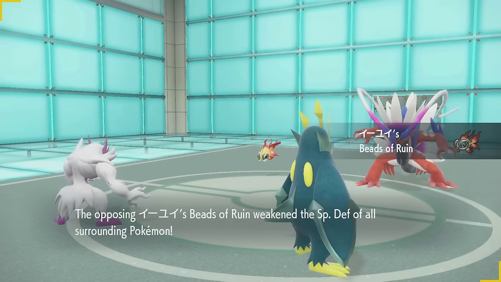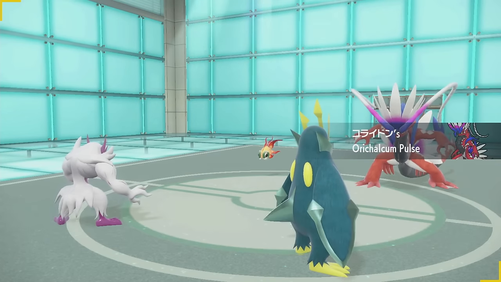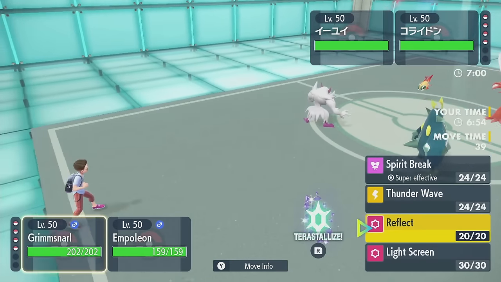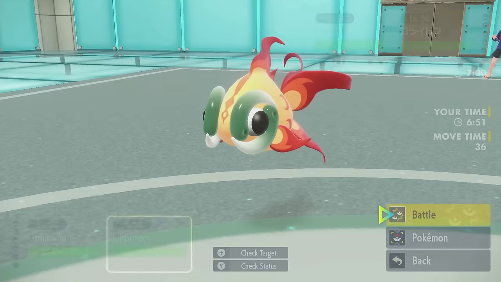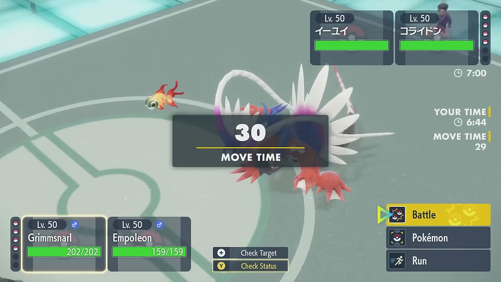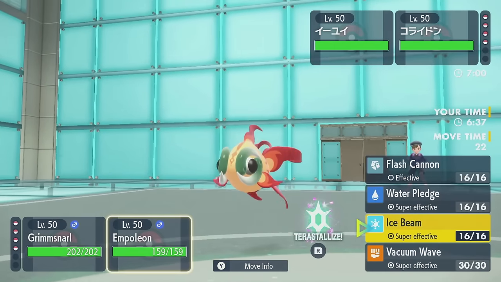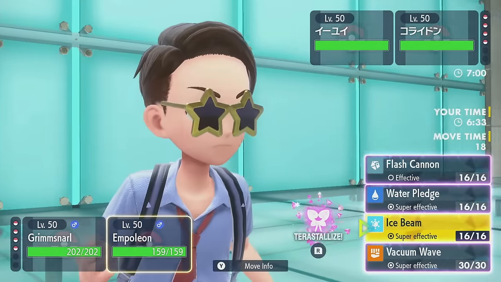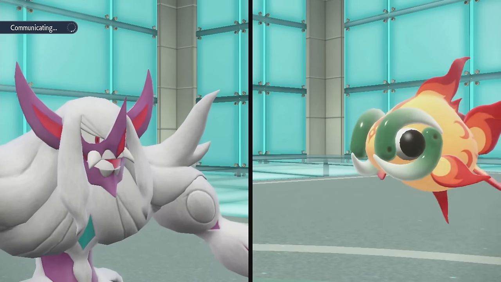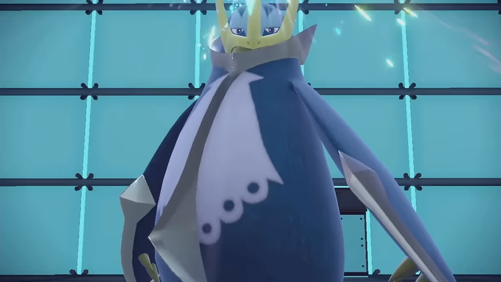All right, it's our Grimmsnarl and Empoleon versus their Scarf Chiyu and their Koraidon. Chiyu is faster than their Koraidon at least, which implies Scarf. I like to see that. I'm gonna go with Light Screen, Tera, do I want to Reflect? Oh, I don't know which screen I want. I think I'm going to Reflect. Reflect, Tera Fairy. Ice Beam the Koraidon? Because they might think they don't have to Tera. Yeah, they're not gonna Tera, cool. They might think they don't have to Tera because they can double into Grimmsnarl.